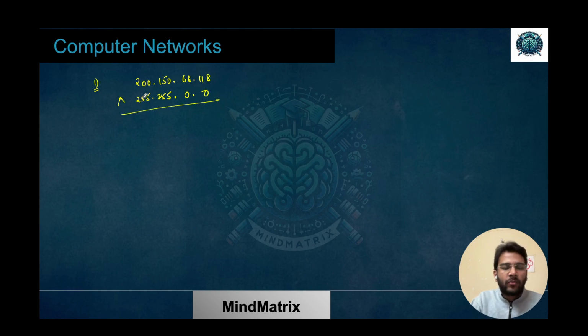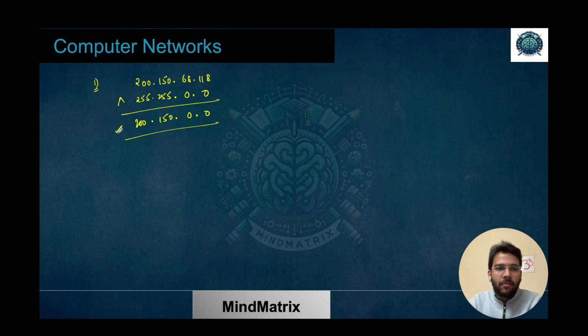So what do you get? If you perform bitwise AND with 255, that means all ones, you will get the same as it is. So 200.150. What about this one? Here it is 0, so you'll be getting 0 only. This is what you are getting.